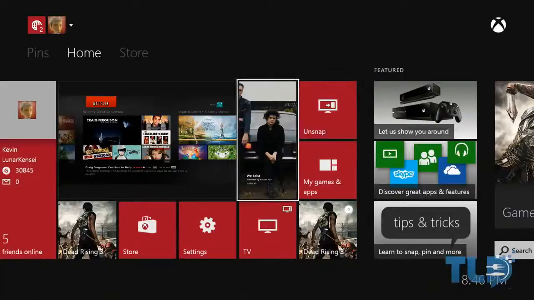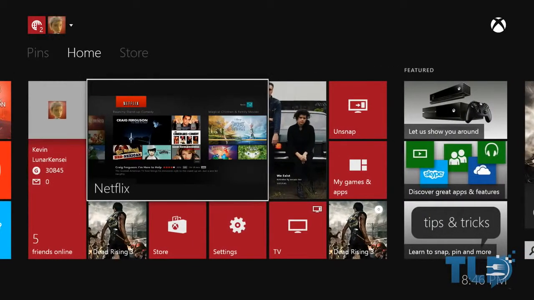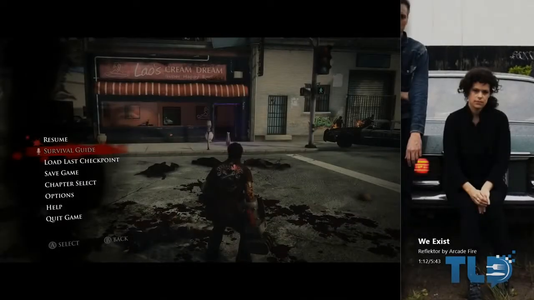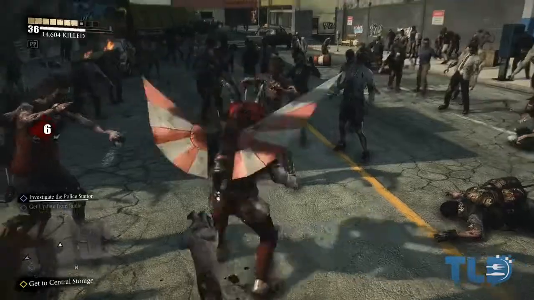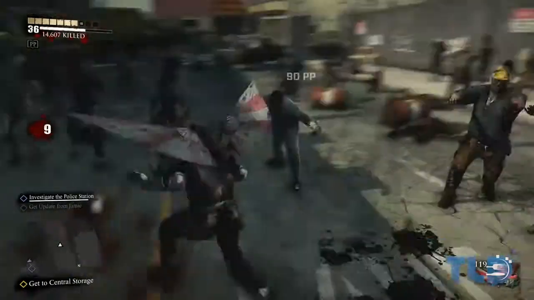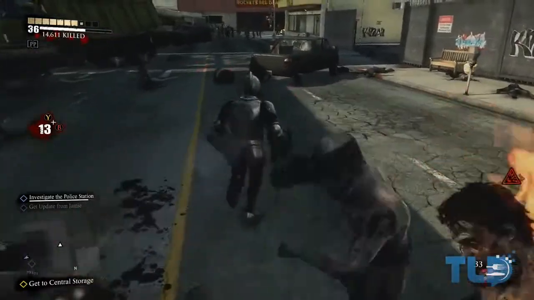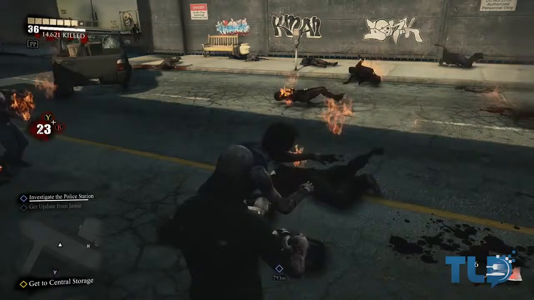Being able to easily switch between and run multiple apps simultaneously is really nice, because you can take a break from a game if you want to make a Skype call or watch a movie, and resume right where you left off. The system also features some handy recording options that not only let you record the last 30 seconds of gameplay, but you can also intentionally record clips up to 5 minutes long to upload for other Xbox users to watch, and eventually you can stream through Twitch as well.